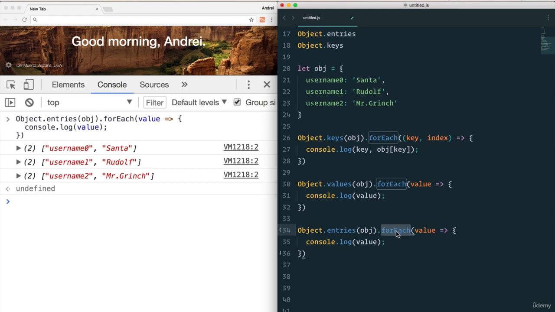So let's use a real life scenario here. Let's say we just received this from the backend. The backend just sent us a bunch of users that they had in the database, and we want to generate usernames for them because we don't like username0, username1, username2. We want a display name that displays Santa with the ID number. That is 0, for Rudolph will be 1, for Mr. Grinch will be 2. How can we do that using our newfound powers?